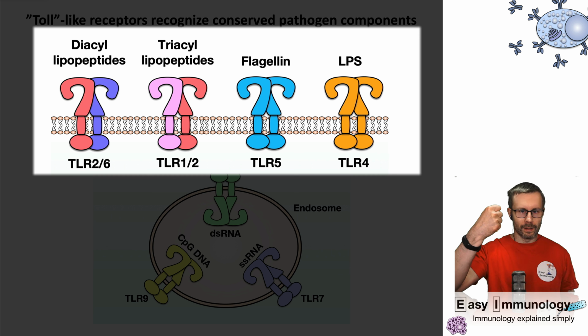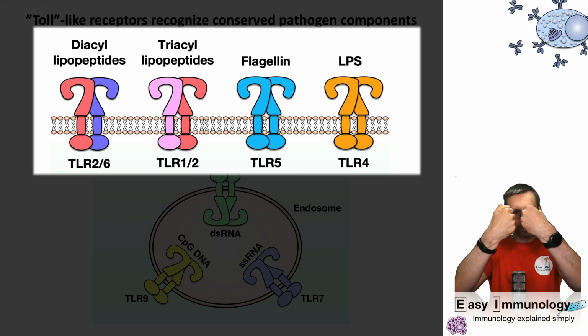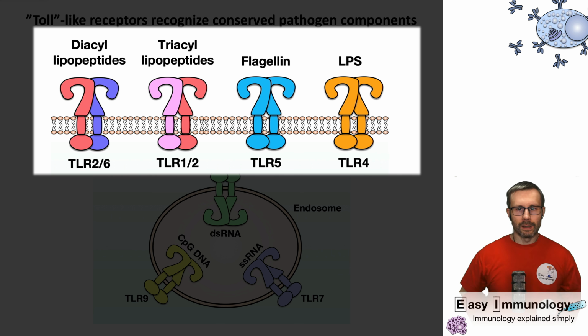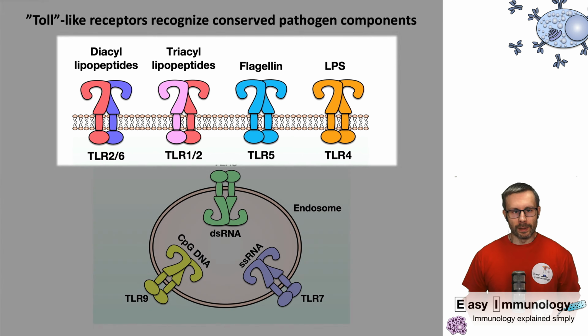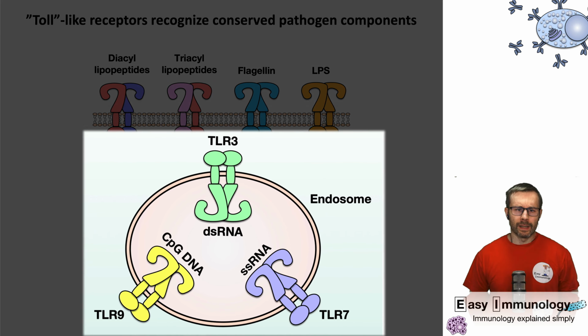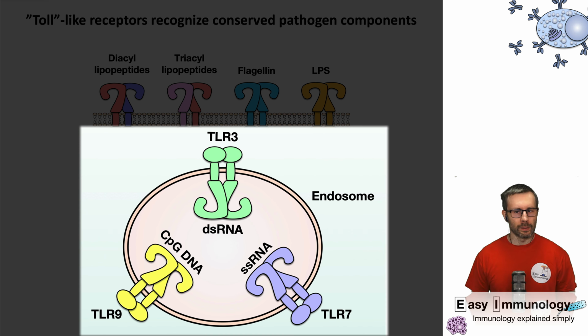So remember, one hand is the immune cell and the other hand is the pathogen. Only structures that are outside of the pathogen can be recognized also by receptors that are outside on the immune cell. Then we have a second group of toll-like receptors 3, 7, and 9. They are located in the endosome. So this is in the inside of the immune cell in a special vesicle that's called the endosome. And there things end up that the cell takes up from the outside, and also certain processes inside the cell result in proteins that end up in the endosome.